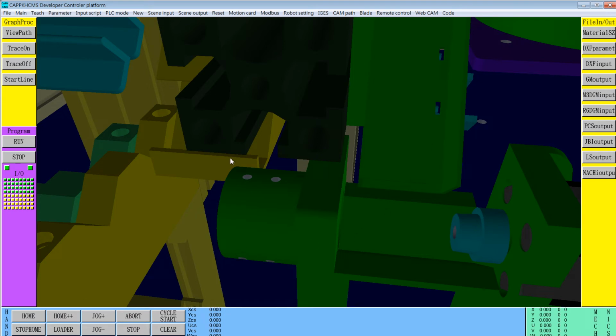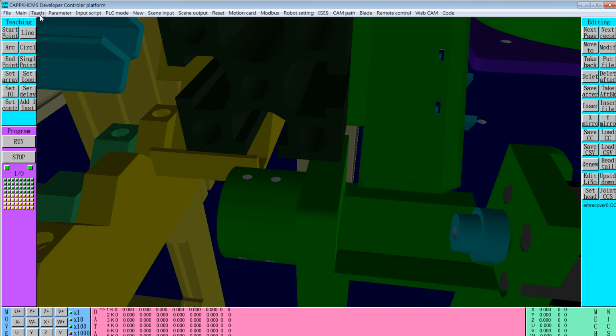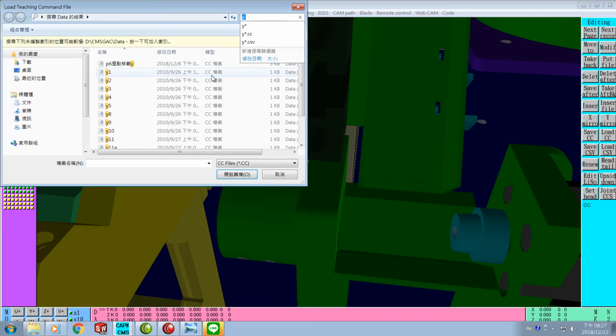Then let's go to the teach mode, and the S2 is P2, so the number 2 control system, and load CC from CMS GAC data, and find the P2 CC file.